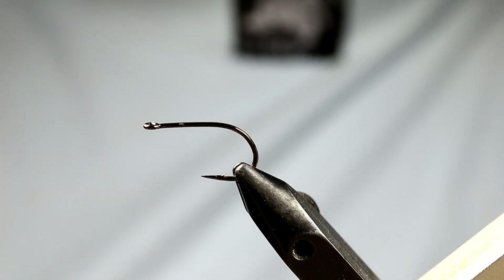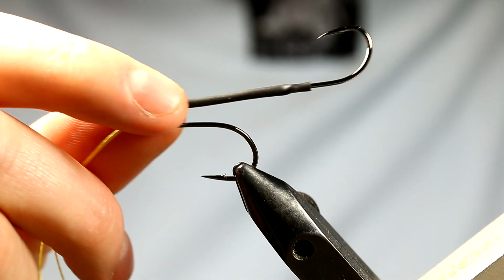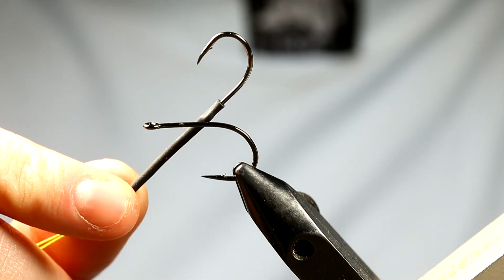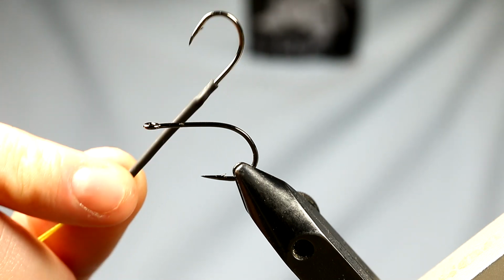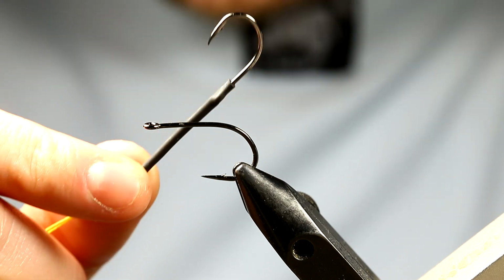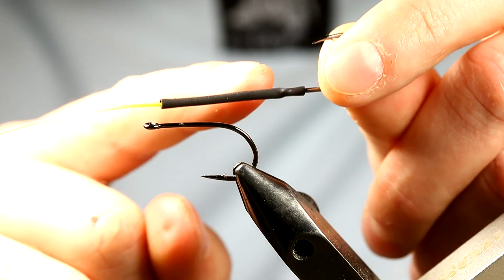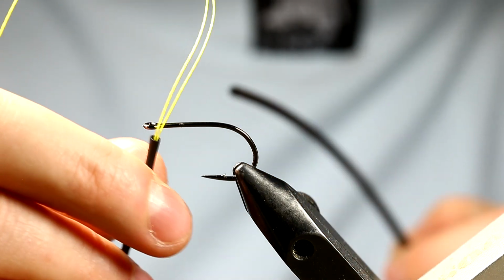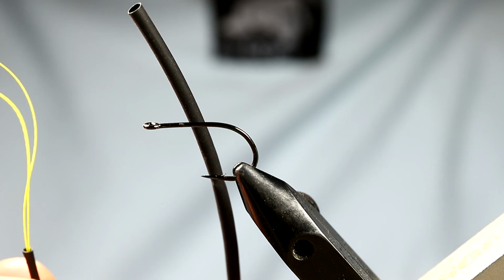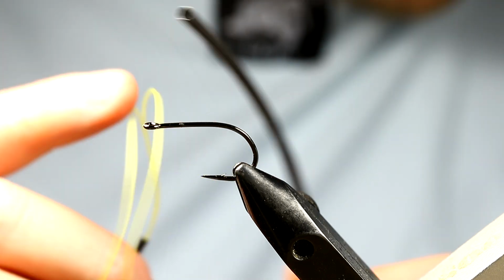Now I need a trailing hook, and again I don't use trebles. I'm using a Nordic tube fly single hook. You can either use a number 6 or a number 8. I think this is a number 6, and this is connected with a piece of shrink tubing. The mount has already been created, but I think it's 3mm black shrink tubing.